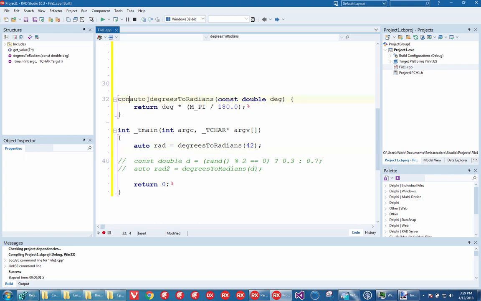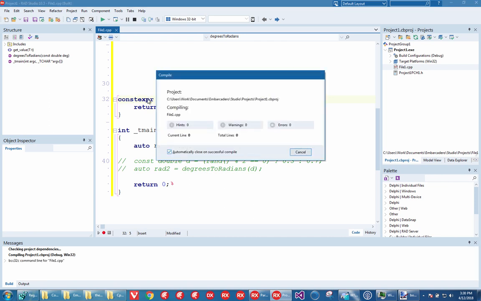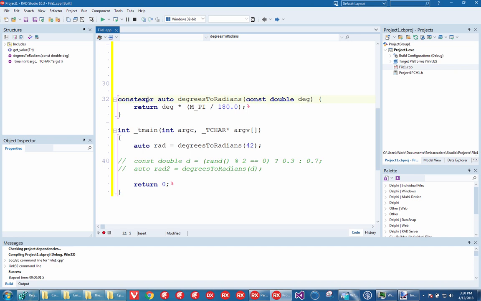Well, the first step is to say that this method can be a constexpr method, so it can be evaluated at compile time. Now, if we compile now, we'll still compile fine. Do we have a guarantee, though, that this method will be evaluated at compile time? Well, not yet. What we need to do is ensure that this expression is a constexpr expression.